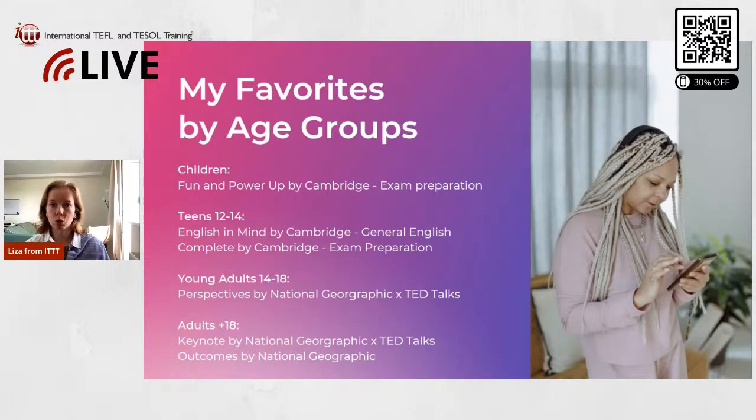As for me, I work with a group of B2 plus students, and we work using Outcomes for B2. And vocabulary there sometimes looks like the same vocabulary for the C1 or even C2 level in some different series of books. For example, I have been preparing for the CPE exam, and I have been using Objective Proficiency. And vocabulary in this Objective Proficiency course book is pretty similar to the Outcomes B2. So probably I would say that materials by National Geographic are more advanced.